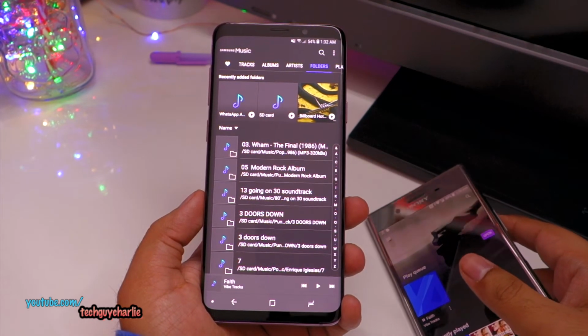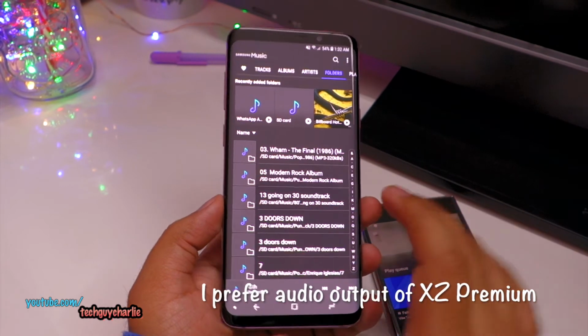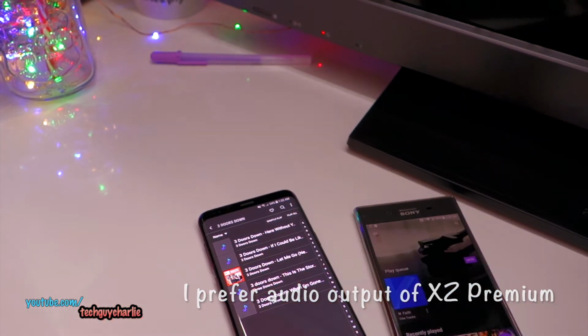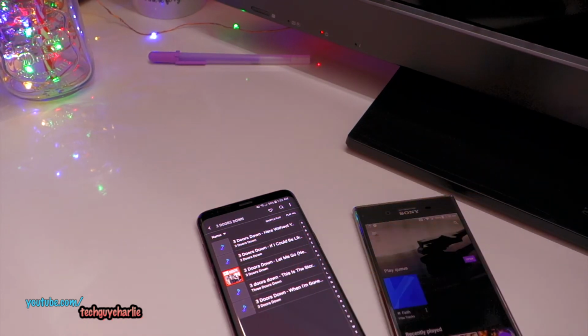So I know you guys are all asking about how the phones sound like, whether the XZP is better or the Samsung Galaxy S9 Plus is better. Well, I and my friends kind of did a sound test, and consistently 4 out of 5 voted for the Galaxy S9 Plus, and this was a completely blind test. And the headphones I used were these.